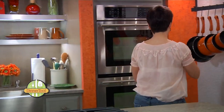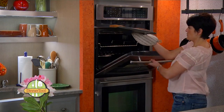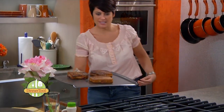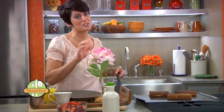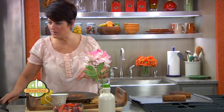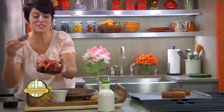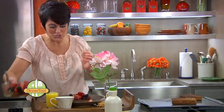It's been about six minutes and I'm going to go grab the French toast. I can smell it — it smells amazing. Look at how pretty this is! I have a beautiful tray all ready to go: coffee, juice, a pretty flower. I'm going to take one of our French toasts right on the plate, add some of our berry syrup right on there. Oh my gosh, that looks so beautiful. Who wouldn't love this breakfast in bed? For more great ideas for breakfast in bed, go to dinnertool.com.